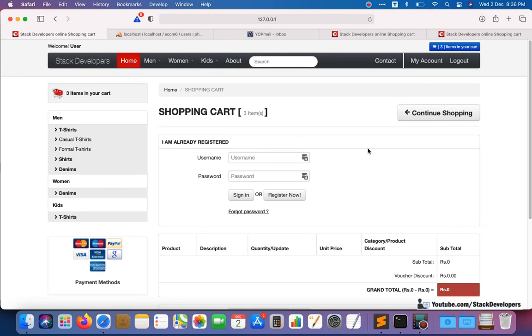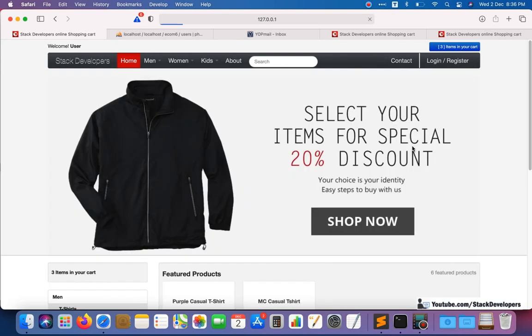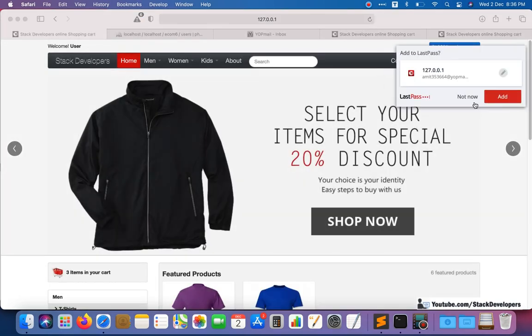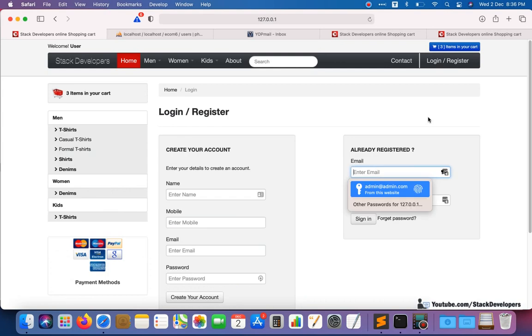This part we will do after a few videos, so then it will not come when the user is able to log in. So you can see that we are able to confirm the user account before the user is able to log in, otherwise the user can't log in.